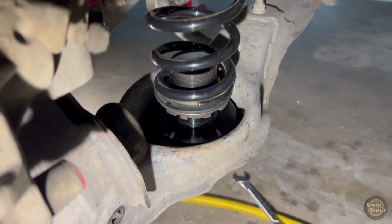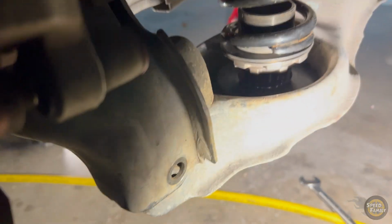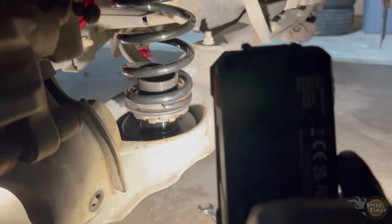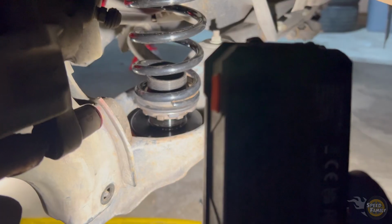All right, baby, that didn't take too long. I got it torqued down to spec. Working on getting this coilover in. If you can see there, I'm not sure how low I'm gonna go, but guess we'll have to find out here very shortly. Let's get it.